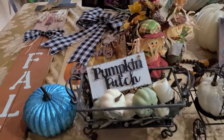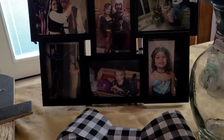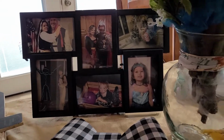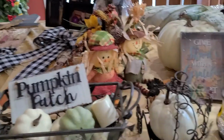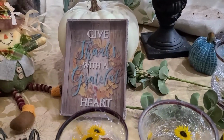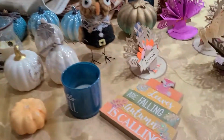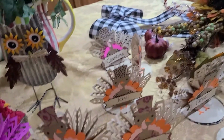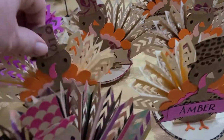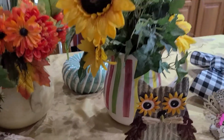I got them all together. So that would be one of my cleaning tips I would want to give you, is to get everything together. If you're in a room cleaning out a drawer or anything like that, pull everything out and group it all together. It's just so much easier to clean that way. It looks really messy at first before it looks clean, but it's the best way to organize things. And once you get it out, you can put it in your tubs and mark it to what season it is and put it away for next year.